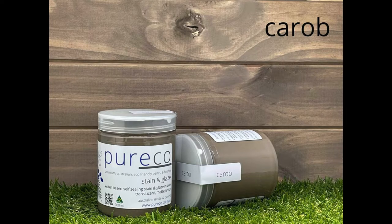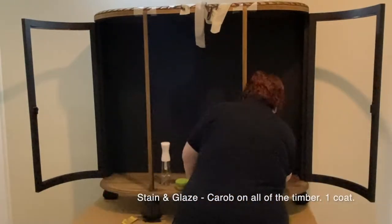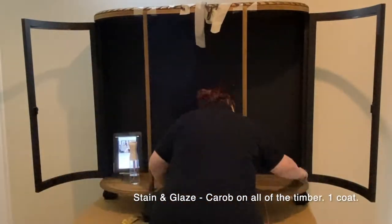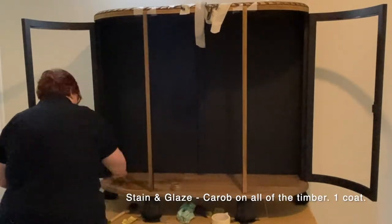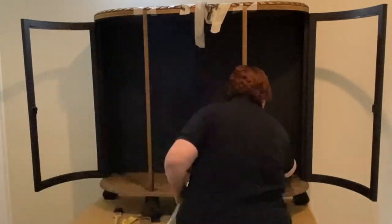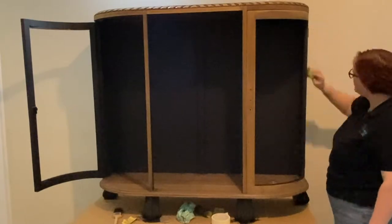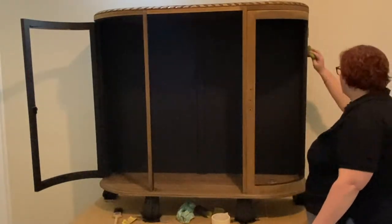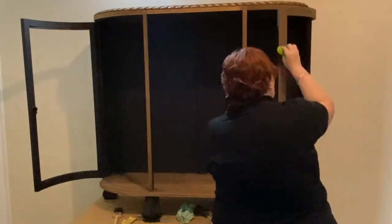And then I came in with Pureco Stain and Glaze in the color Carob, and I applied one coat to all of the timber areas, including the top. So the Carob is this really beautiful brown. It kept the natural color of the timber a little bit. It wasn't hiding the natural color. It was just emphasizing it, which I really, really loved. And it's really given the piece a lot of warmth as well.